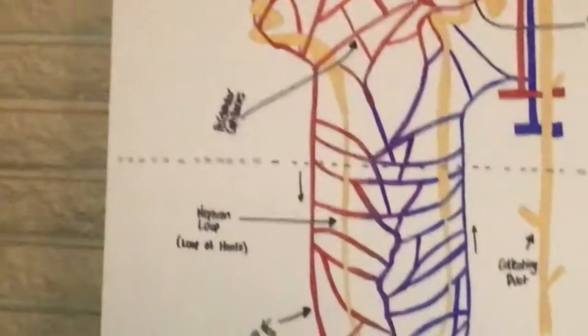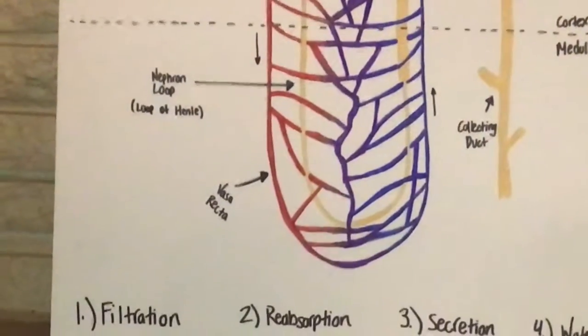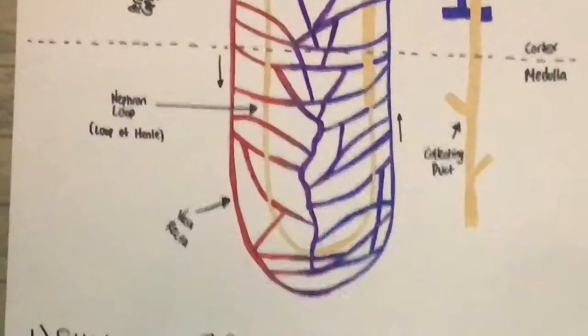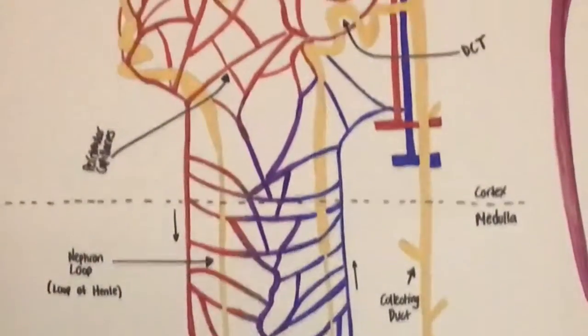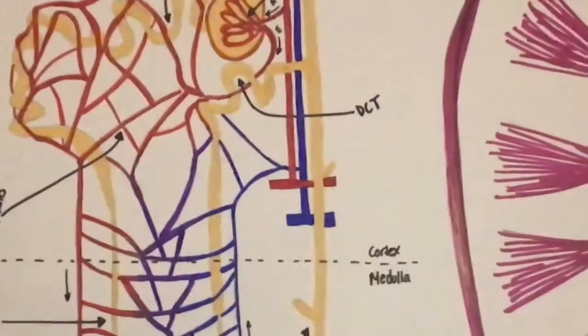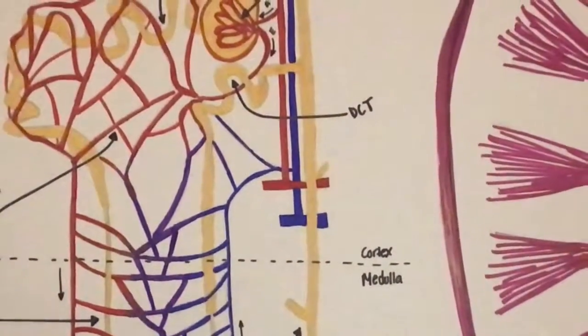The nephron loop of Henle is responsible for water conservation, although some secretion does happen here. The DCT has receptors for hormones that help it control salt and water balance in the body, and also is a site of further secretion, so more waste that didn't filter at the glomerulus can be secreted.